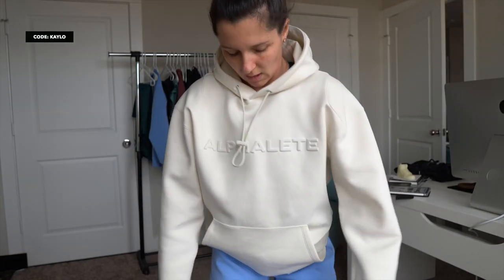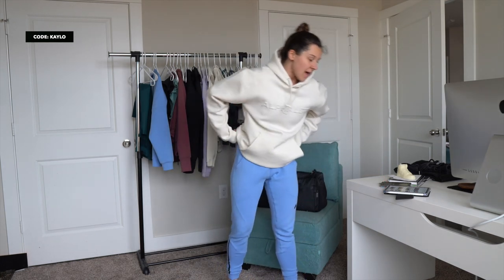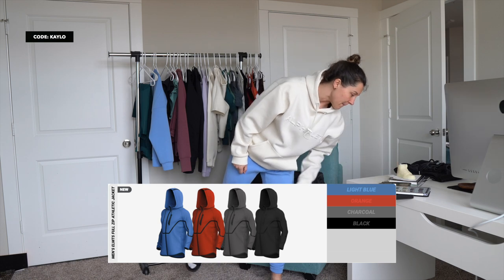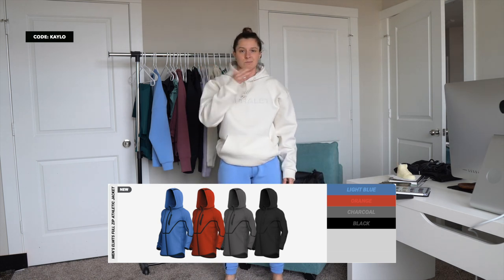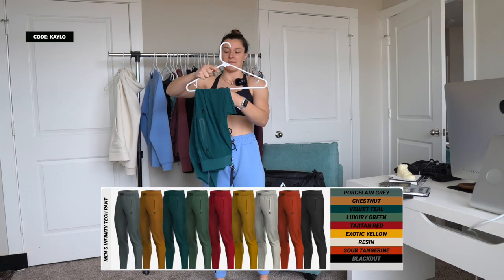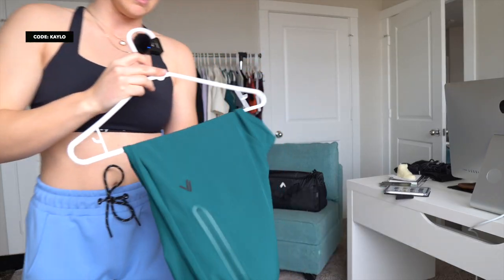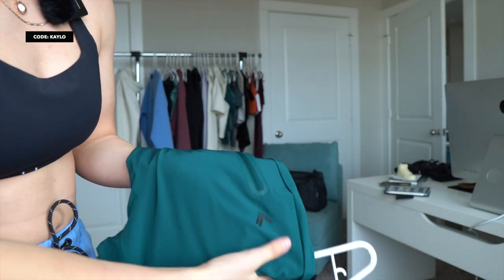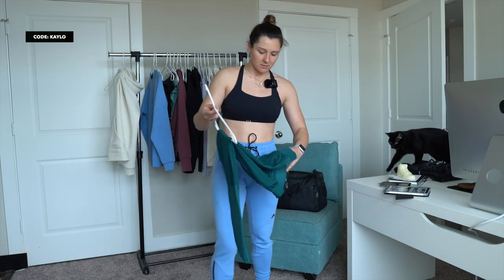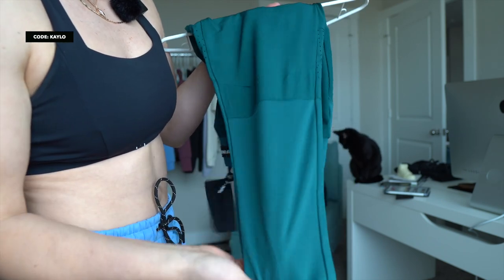They also have the men's Elements fitted hoodie — I don't have it personally so I'll put it on screen — and the men's zip athletic hoodie which I'll show in the women's section. They also have a restock of the infinity joggers, which we know and love. The only difference in the new infinity joggers is the logo has changed to the newer, more subtle logo. This colorway is called Velvet Teal — loose and breathable on top, tighter on the bottom, which hugs the calves nicely.